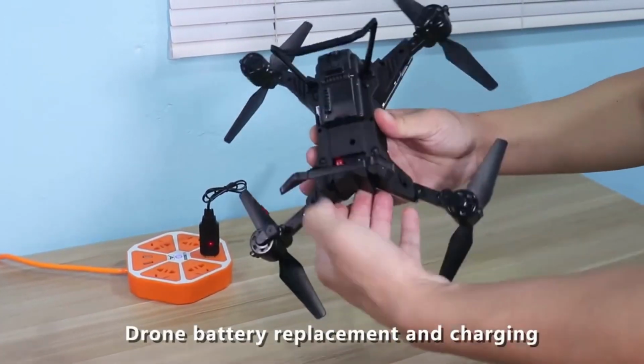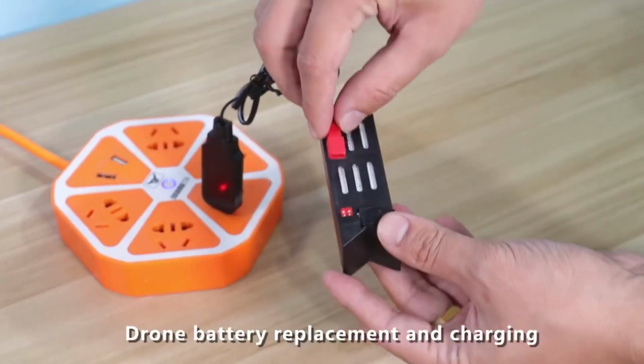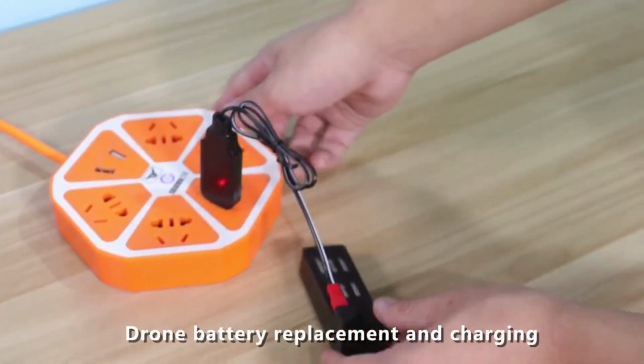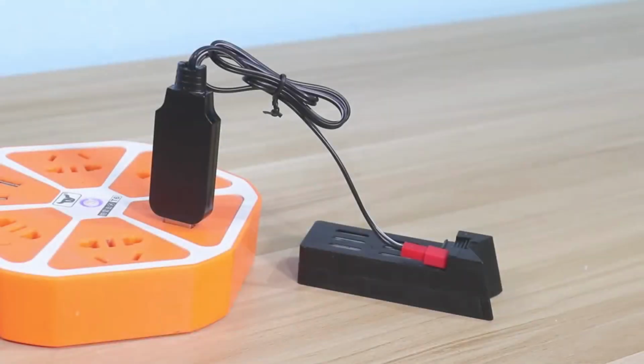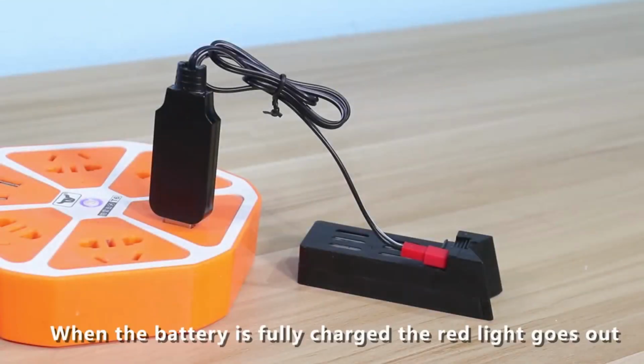Drone battery replacement and charging. Red light flashes when the battery is charging. When the battery is fully charged, the red light goes out.